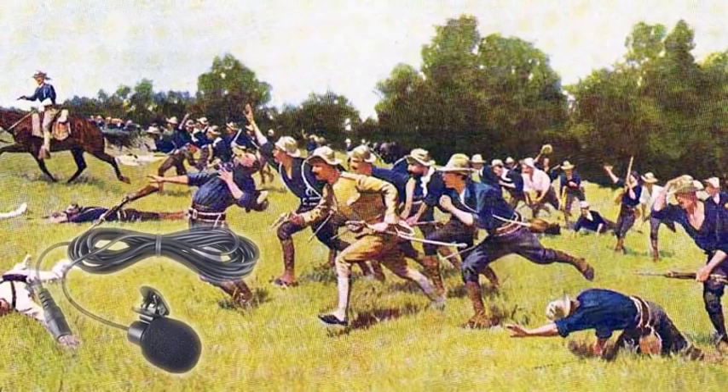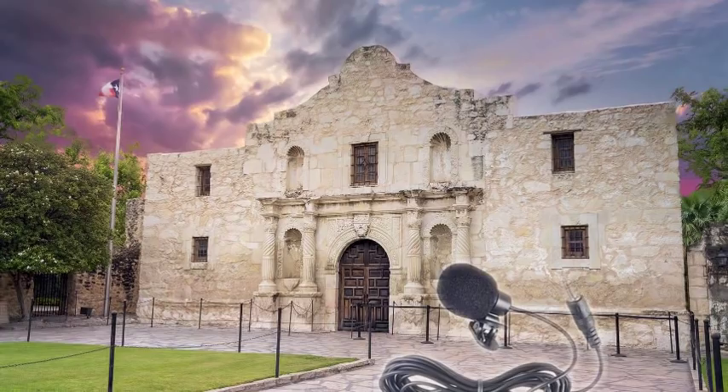You try not to talk real loud — you know how I am about talking real loud — so I'm having to kind of attenuate my damn voice right now. This is the microphone over here, over here, or here. This is the microphone on the floor, because I just dropped it. This is the microphone held hostage. This is the microphone en route to San Juan Hill. This is the microphone remembering the Alamo.